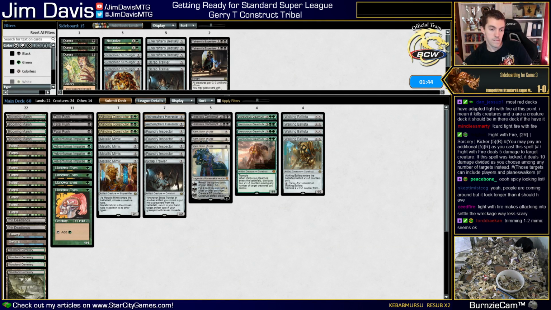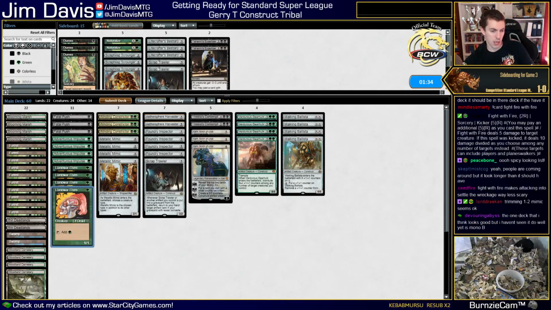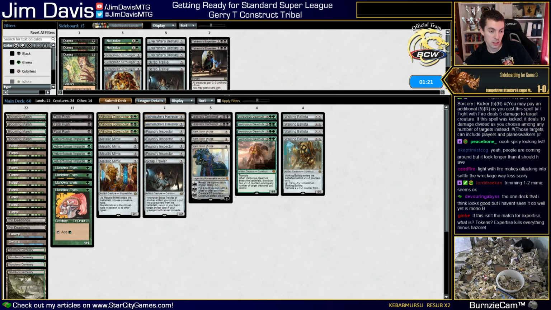Huh. The thought of having a board that's Llanowar Elves, Mimic, and getting Chain Whirlered is just, bleh. I don't want Expertise at all, I don't think. Probably.